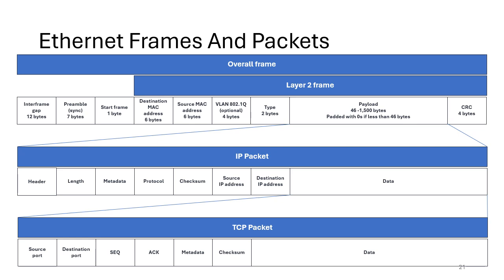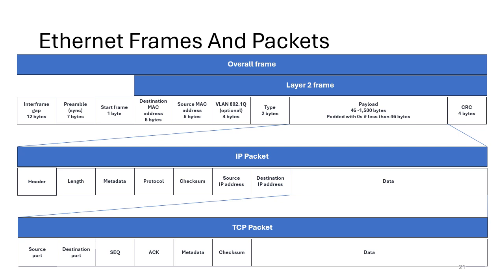There's then a message type, which consists of 2 bytes. And then we get the actual message payload itself. So the message payload is between 46 and 1500 bytes. And that's padded with zeros if it's less than 46 bytes. So you can't send less than 46 bytes. That's the minimum. And then finally, there would be a cyclic redundancy check of 4 bytes. The cyclic redundancy check is used by the receiving system to calculate if the message has been corrupted at all. And if it has been corrupted, then it can be ignored, and then the sending device would have to resend that message.